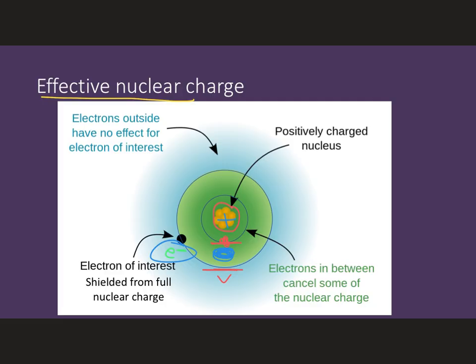So that's what we mean by saying that there's an effective nuclear charge. This valence electron out here does not see all of the core because there are some electrons in between it, meaning between the valence and that nucleus. So it cancels out some of the nuclear charge that it sees. So that's what we're going to be thinking about today: the effect of nuclear charge and something we'll call shielding.